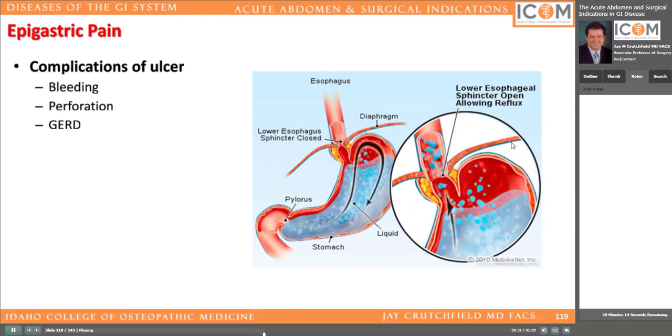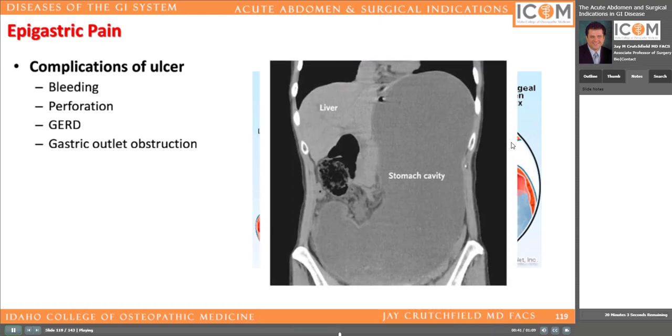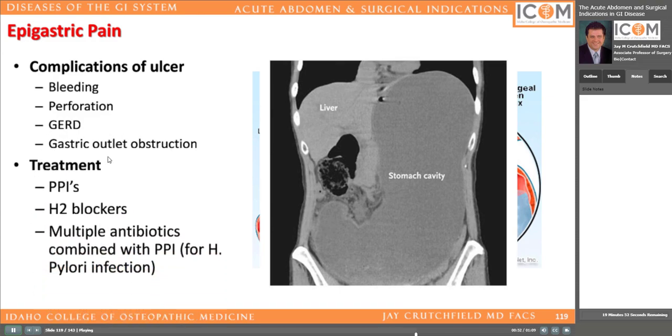Gastric outlet obstruction results when the pyloric channel becomes so inflamed and so edematous from underlying peptic ulcer disease, i.e. a duodenal ulcer, that the stomach can't empty. The stomach subsequently becomes enlarged. This results in persistent reflux. The treatment for duodenal ulcers today is often proton pump inhibitors, Nexium, Prilosec, Axid, or H2 blockers, such as Tagamet or Zantac. Multiple antibiotics combined with Pepto-Bismol are used with PPIs to treat a Helicobacter pylori infection.